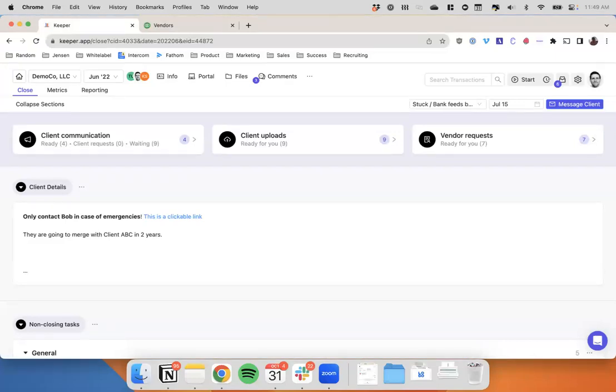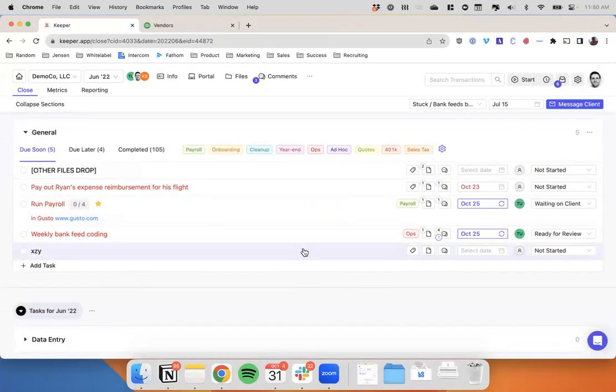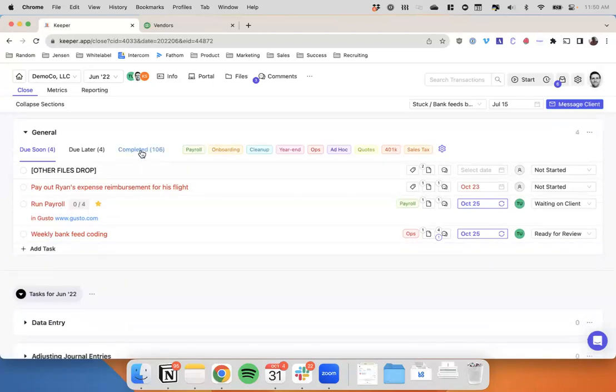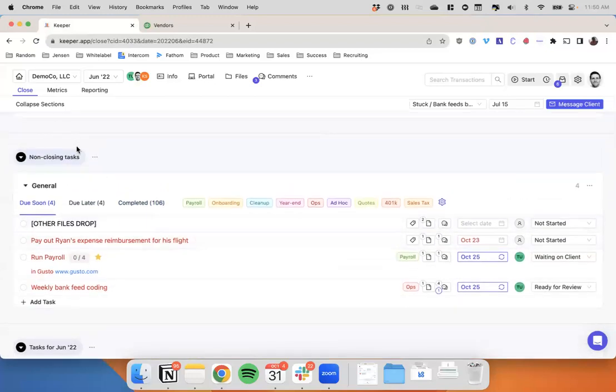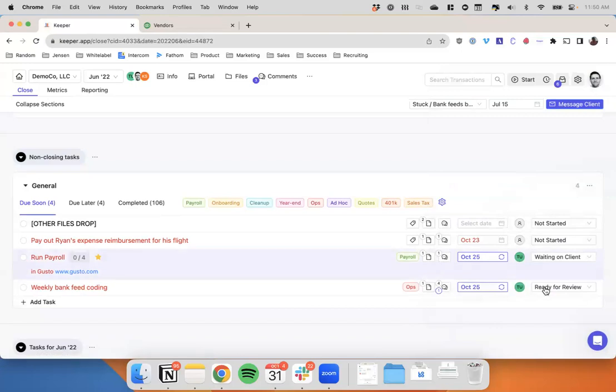I have client-specific tasks marked as done, but they still hang out. Do I have to have a date to get these tasks to fall off? I assume by this, Judy, you mean client-specific tasks are non-closing tasks. So if you have a non-closing task and you mark it as complete, it should get moved to your completed section. If you are not seeing that and it is a non-closing task, go ahead and write into the chat, chat bottom right here as well, and they will be able to take a look at your specific file and get you a response, or if it's a bug, we can get that fixed as well.